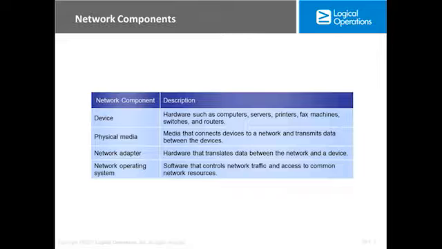Okay. We have the physical media itself. Now the physical media, that's going to be a network cable, a cable that's connecting this box to this box over here. So you got two boxes, you'll string a cable between them. That cable is going to become the physical media itself.